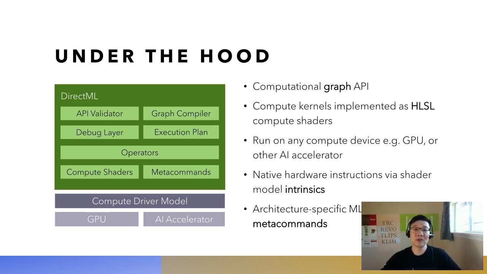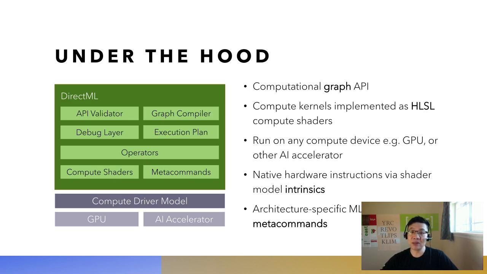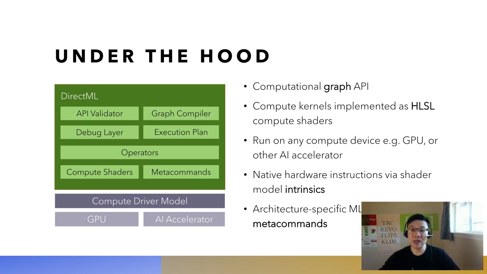DirectML is a computational graph of neural network operations. It's designed to be fully compatible with DirectX 12 and to sit on top of the Microsoft compute driver model. Developers who are familiar with DirectX 12 should feel right at home with DirectML — the resource model and the synchronization between the CPU and GPU are just native DirectX primitives. It implements all the compute kernels as HLSL compute shaders, which means DirectML can work on any PC that supports DirectCompute, which in practice is any Windows 10 PC in the market today.